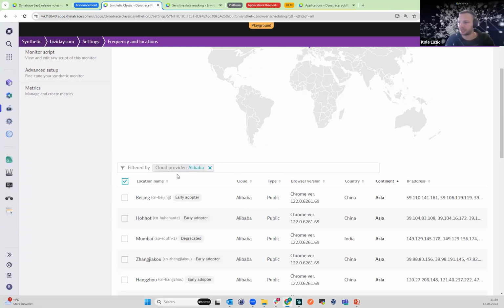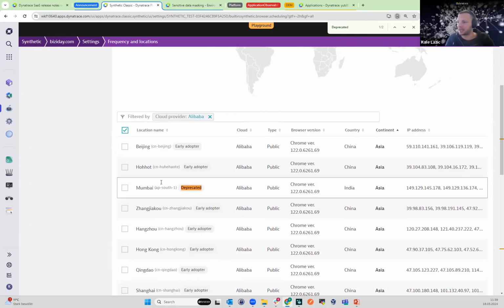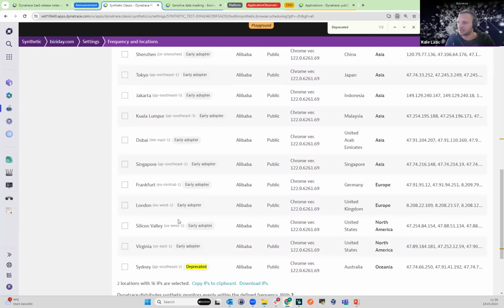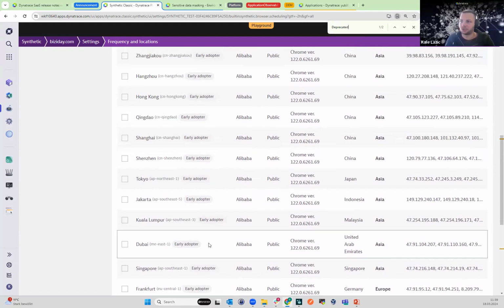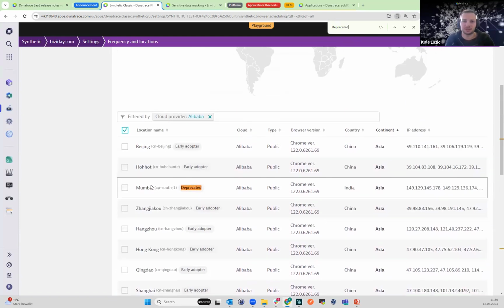We pre-filtered it for Alibaba. And with a small browser tool, Control F, you can just look for deprecated, and you will see right away that Mumbai and Sydney are deprecated. So with the end of March, if you don't reassign those locations yourself, Dynatrace will reassign them for you.